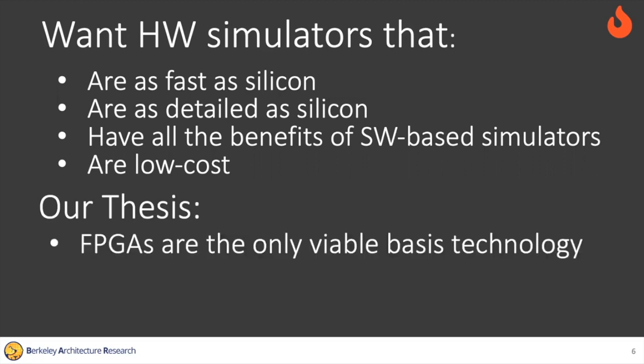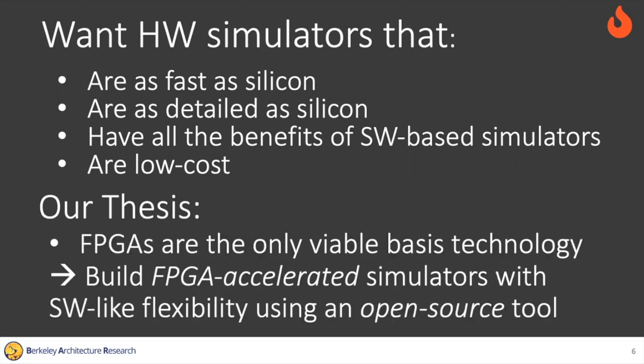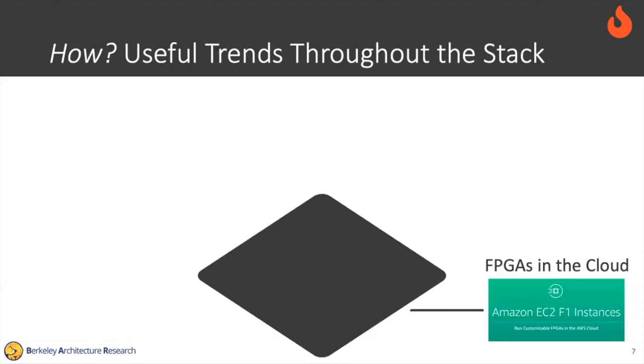So our thesis here is that FPGAs are really the only viable basis technology for doing this. And so we're going to build FPGA accelerated simulators with this software-like flexibility using an open source tool, and that tool is FireSim. Of course, you might ask the question, well, why is this happening now? Well, the answer is that a couple of years ago, a bunch of nice trends appeared in our architects' stack. The very first one of these was having FPGAs in the cloud, and we'll use them today. We have a lot of nice benefits from using FPGAs in the cloud. Of course, it's not always affordable to run everything in the cloud, so FireSim supports local FPGAs too. But this was really the impetus for getting a lot of this infrastructure up and running.